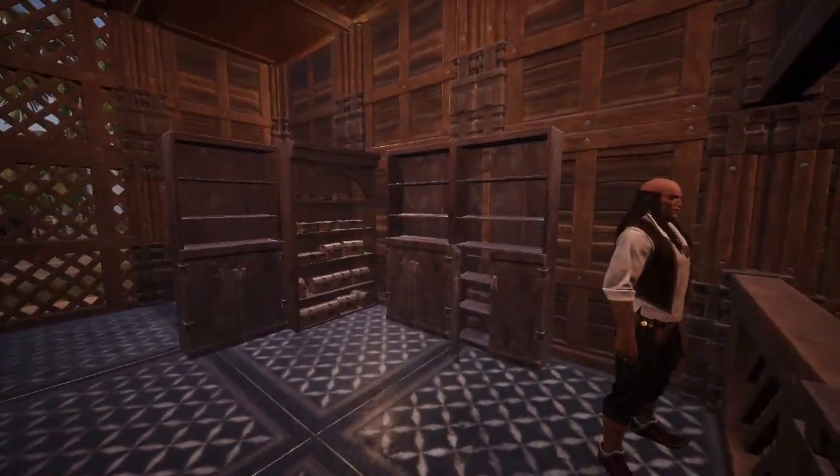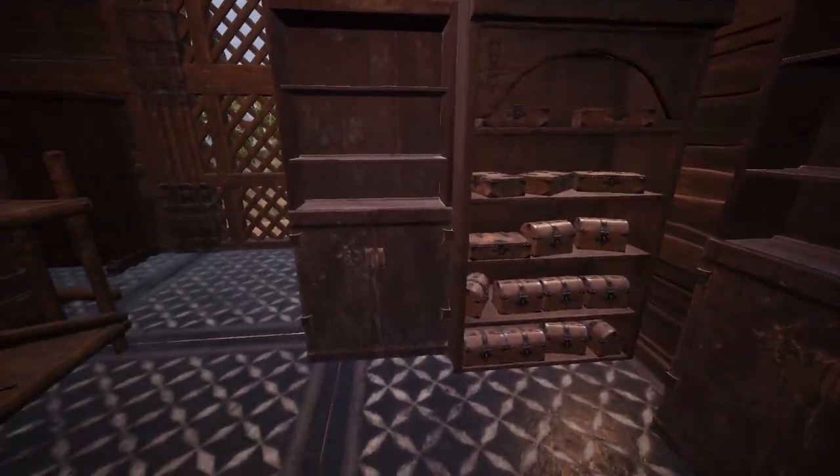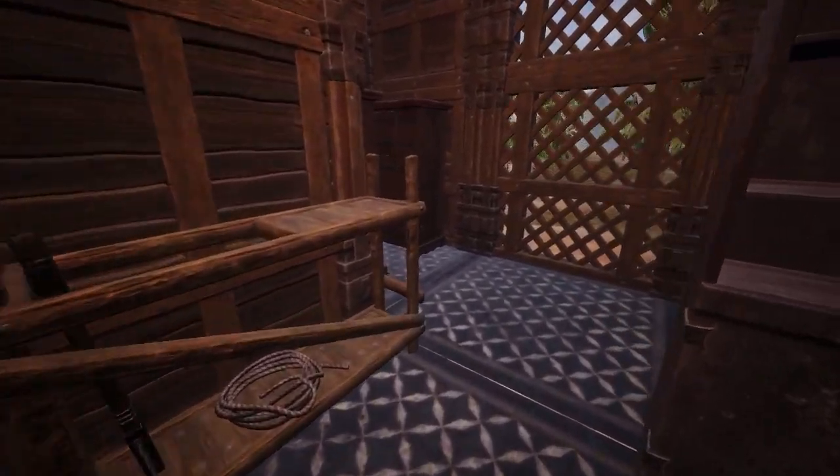The cloakroom is a small storage area where patrons can check in their items for safekeeping that they don't wish to keep on their person, such as coins, valuables, personal effects, and more.